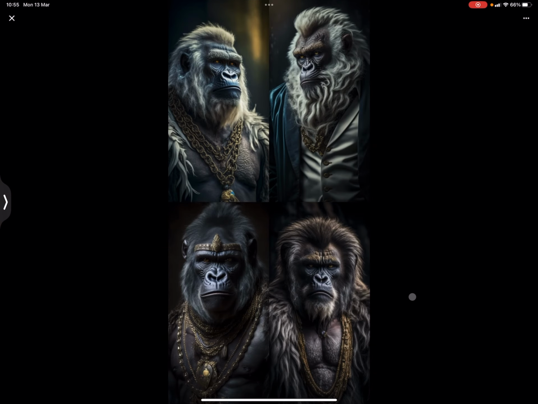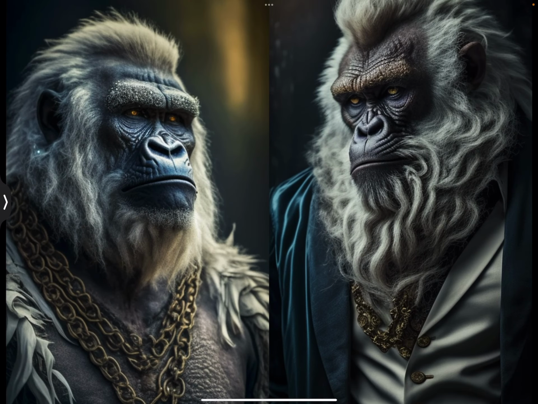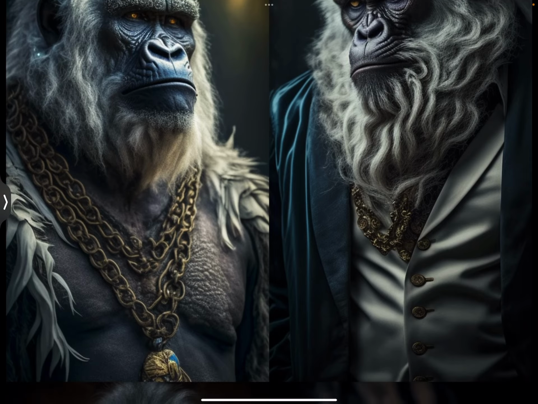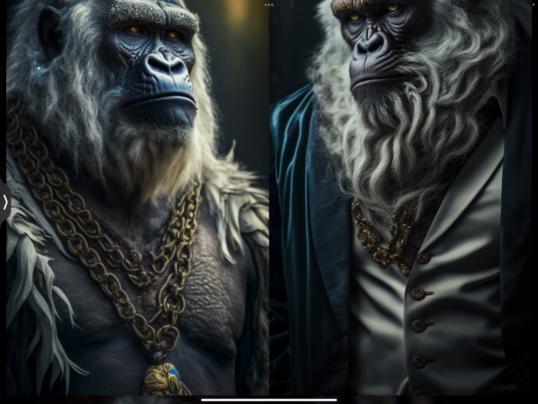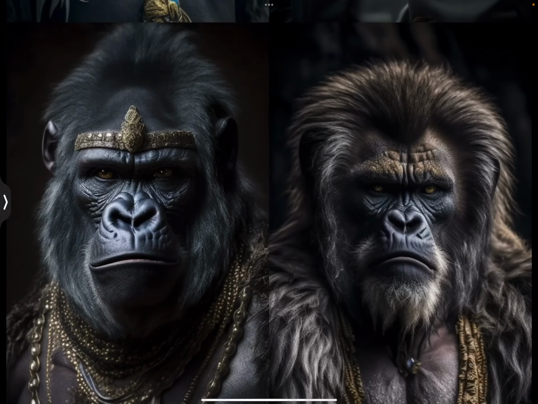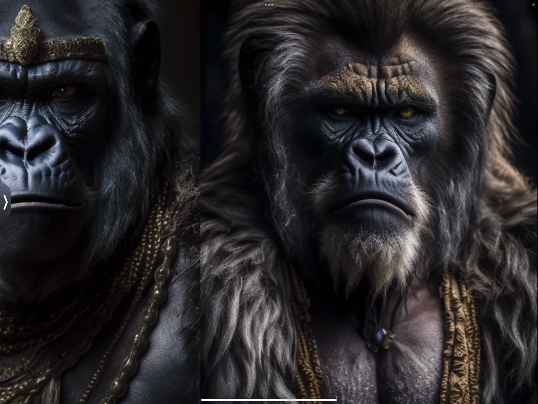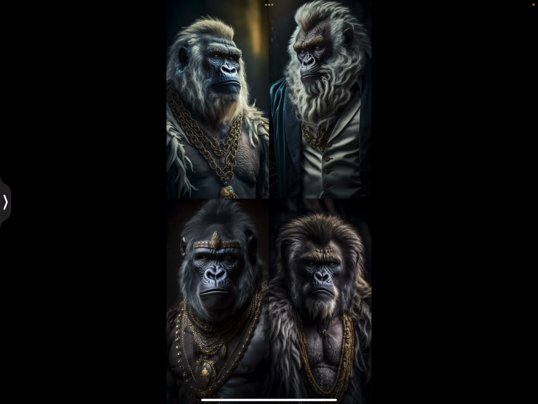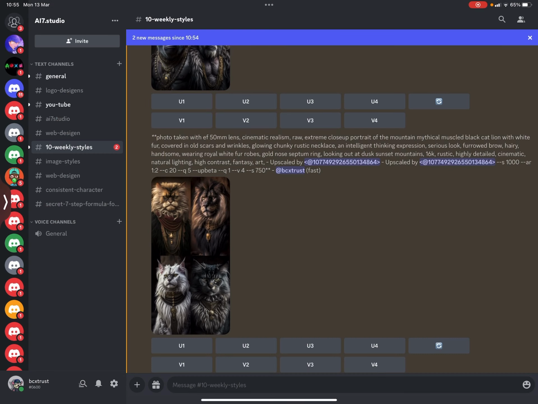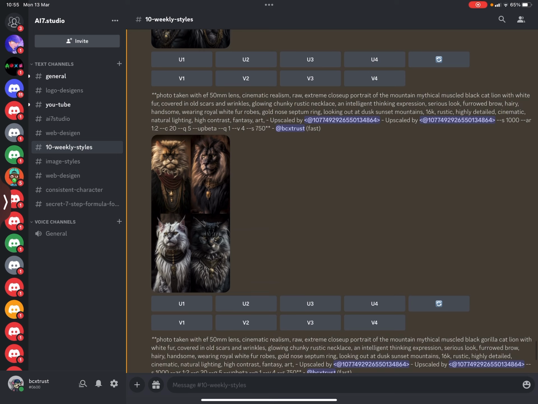So the first is ready. This is pretty good. And I think it's actually even better, because it took the white hair, the white robe, the necklace. This is very good, I would say. These are very nice images. Also, this one is pretty good. So you can clearly see here the mix between the lion and the monkey. And I'm curious what we created here. So this one, what is this one?